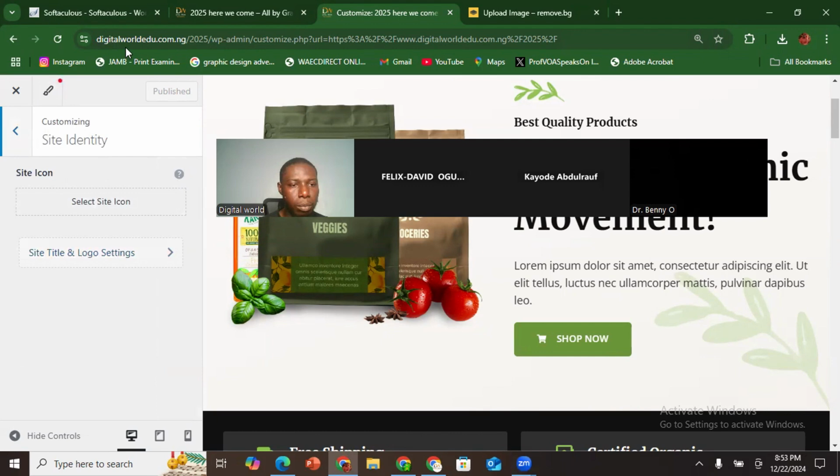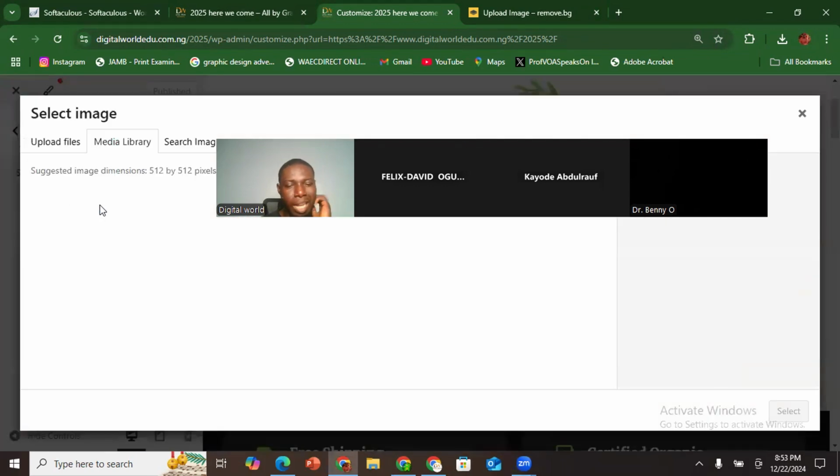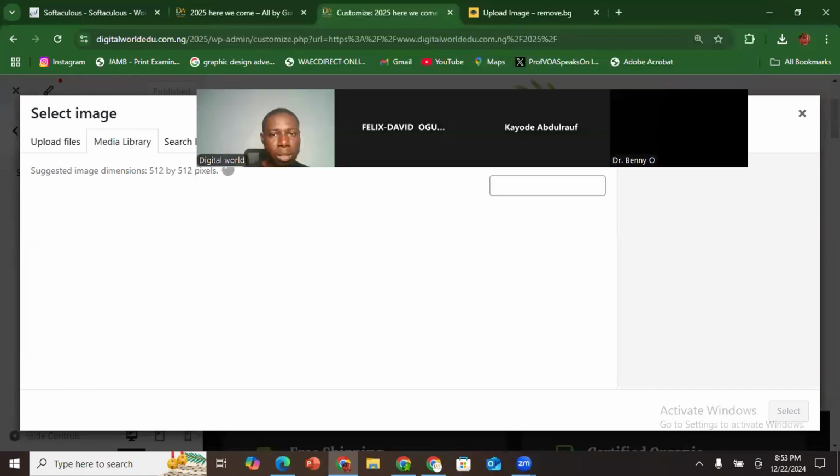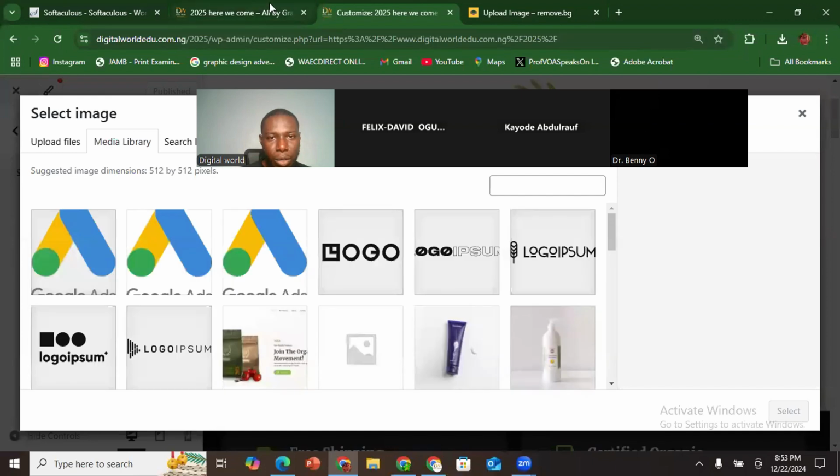Then you're going to go to site icon. Whatever I want to be the icon on that website, I'm going to put it there. If you don't change it, the WordPress logo will be there, which does not look nice.